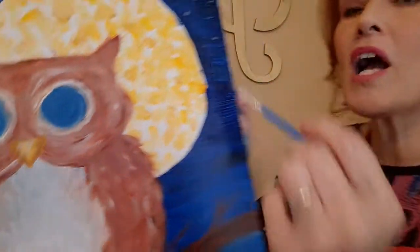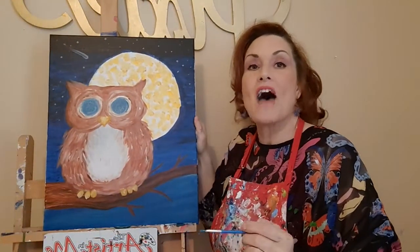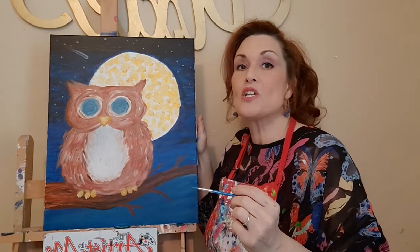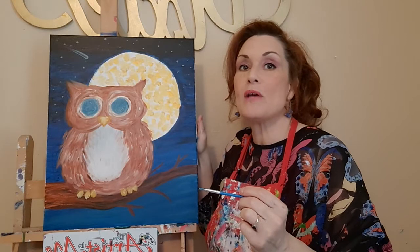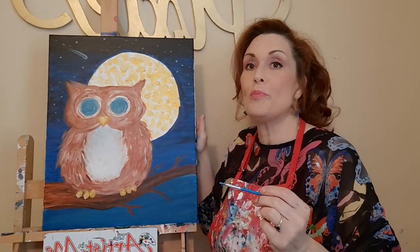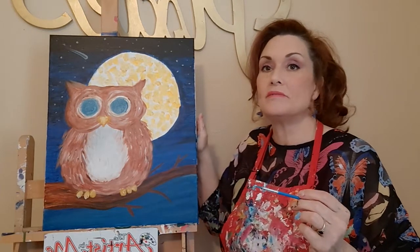Okay, teachers, can you walk away? Because I see people that haven't done steps in quite a while. Remember, it's gray in the middle. It's gray and blue mixed together. It's a light blue. It's not black. And then you put gray on it and tell it to calm down.